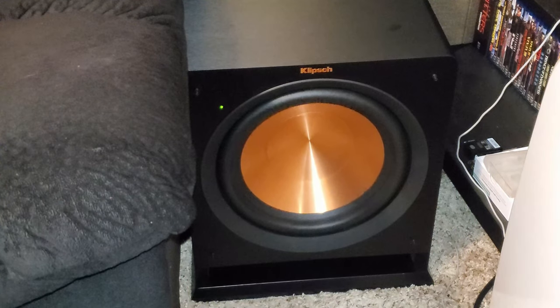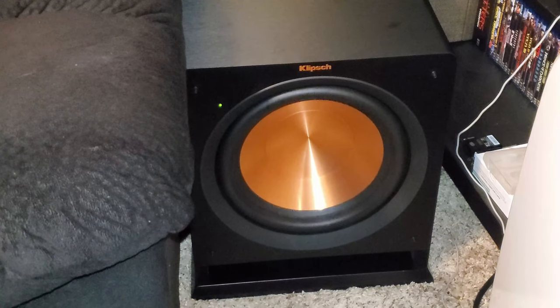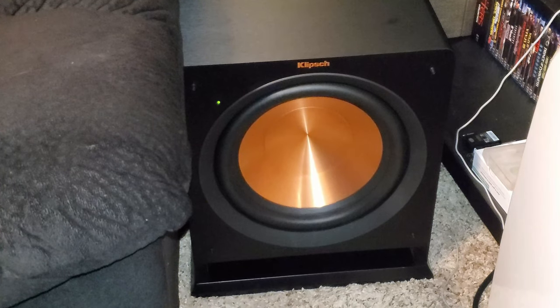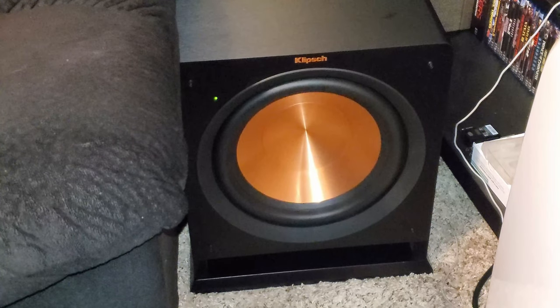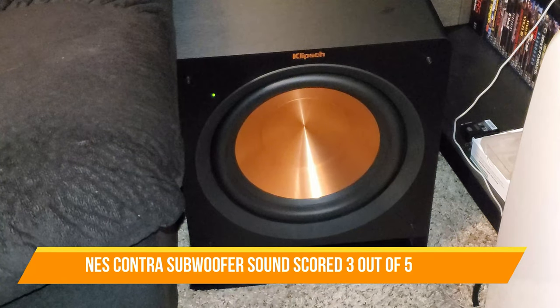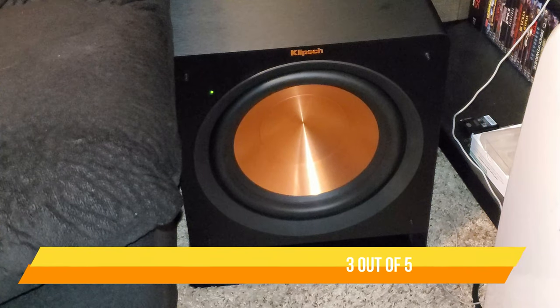As you can see, it's moving quite along, but I feel it didn't have as much impact in the room. Maybe it has something to do with playing it on my AVS Nintendo system, which it's still okay. Contra on the NES subwoofer sound is going to get a 3 out of 5. Let me tell you that the next game is going to be a lot louder than this and that it was a joy to hear.